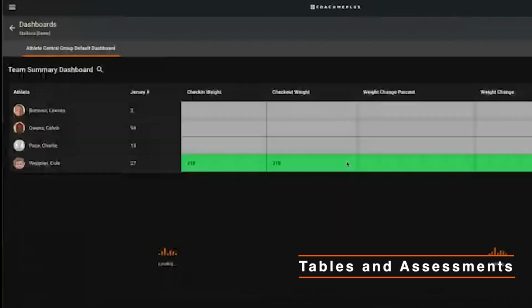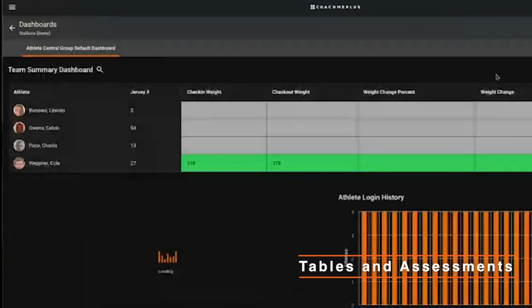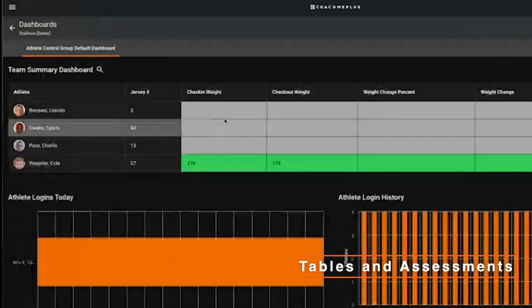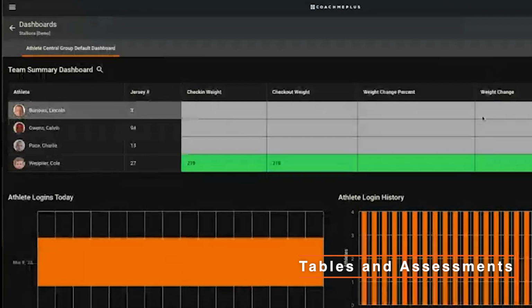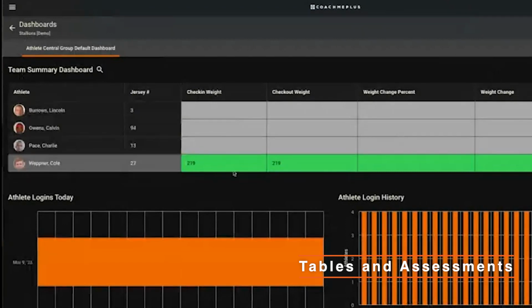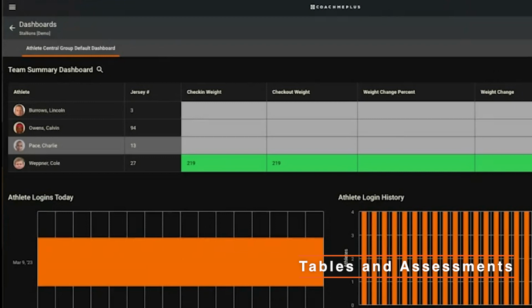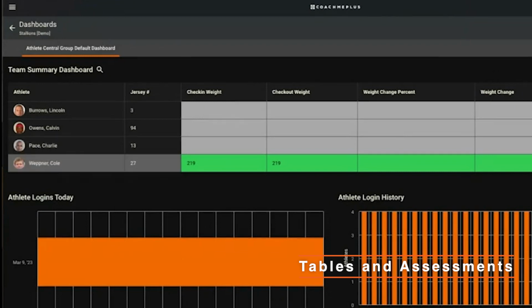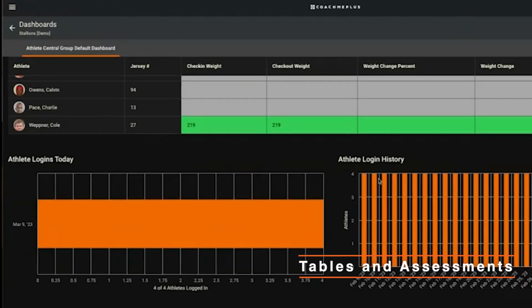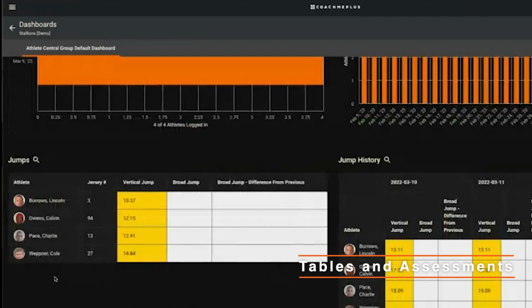And on this group dashboard, there wasn't already an existing, this is a latest table. And this one, these assessments had that box unchecked to show latest value. So these will only populate with the current day's value when a date value is entered. And it's the same thing with the questionnaire sum as well. So this table in the morning would be gray, just like your assessment monitor was empty, and it would start to fill up as you go. And now you can see, here's my group. I have everybody all the way down, and I can see what their vertical jump was.